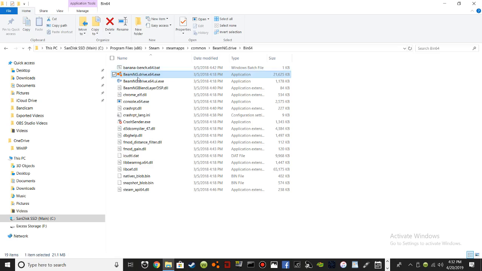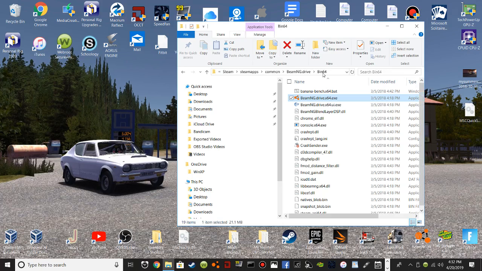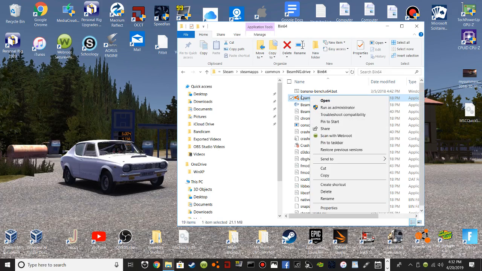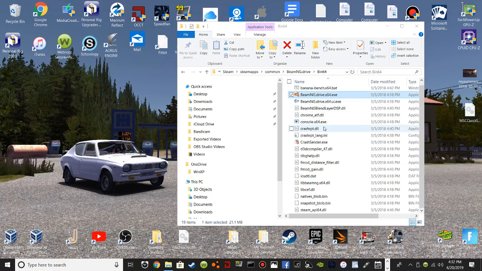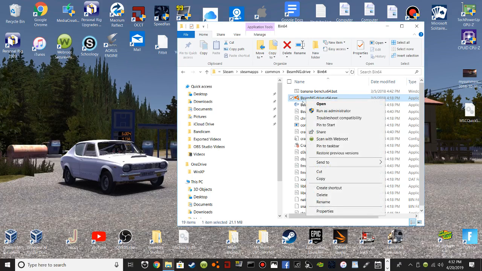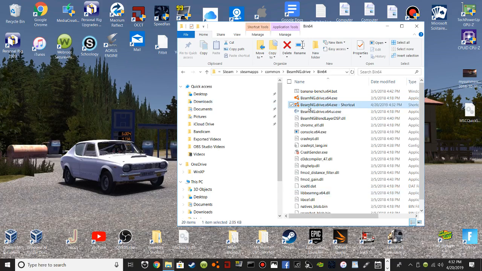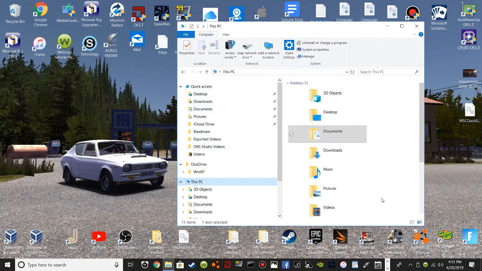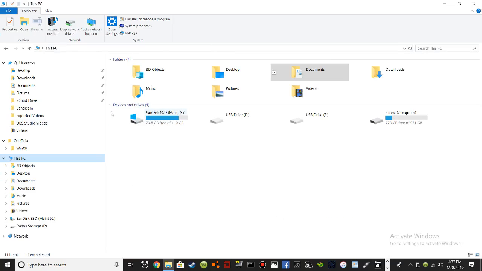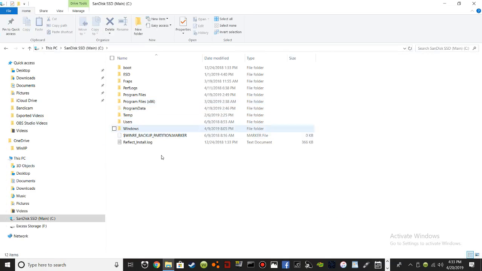Now, I am going to do the following. I already have that here, so I'm going to delete the shortcut. I am going to create a shortcut by right-clicking on the icon and then clicking Create Shortcut. See? Simple as that. And then I can drag it, and then it will technically fix everything. If you have another one, you should, in theory, be able to fix that too, without completely resetting your PC or going through all the trouble.